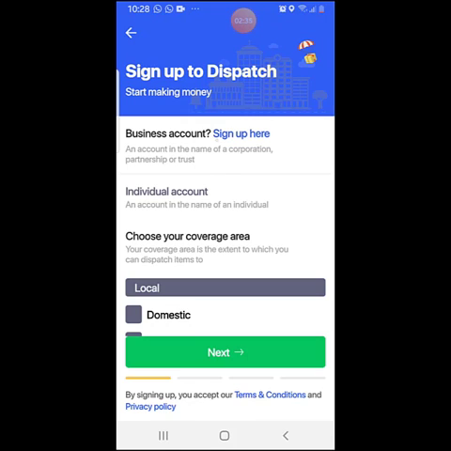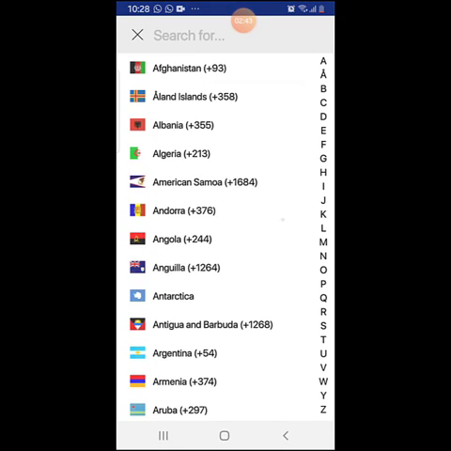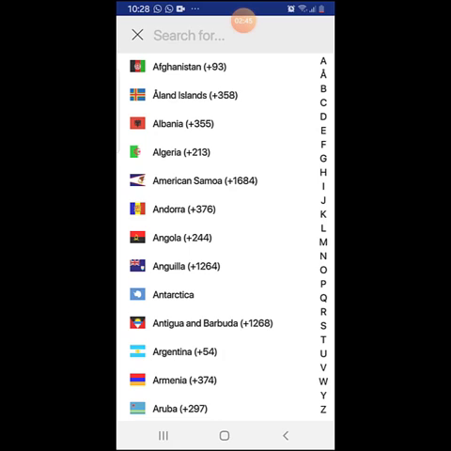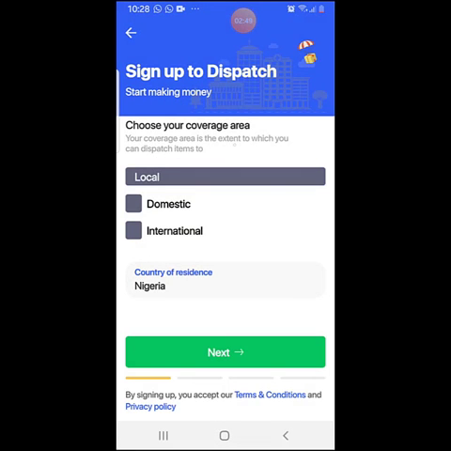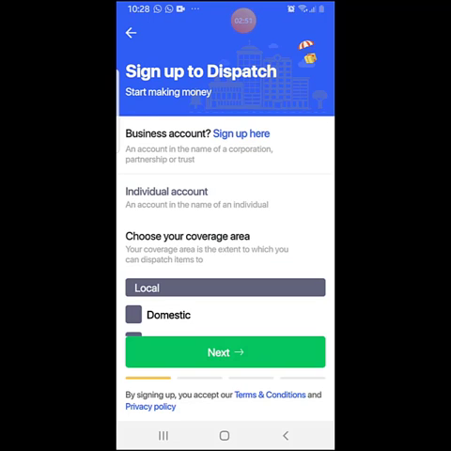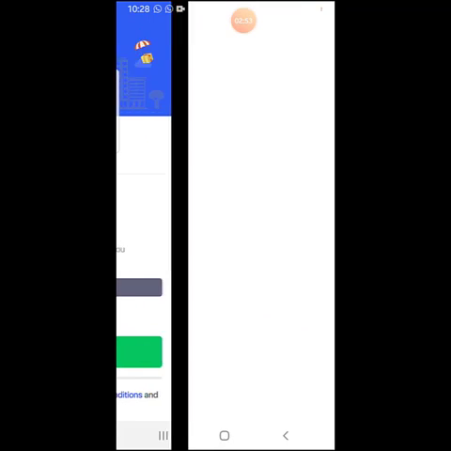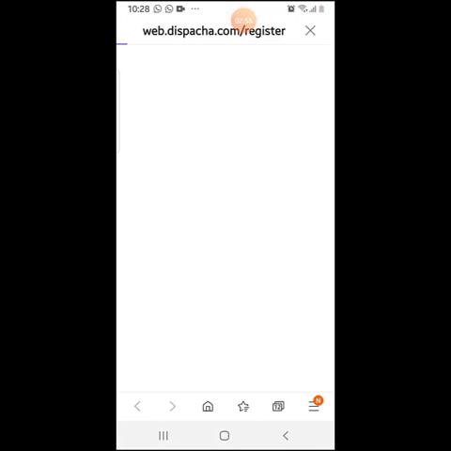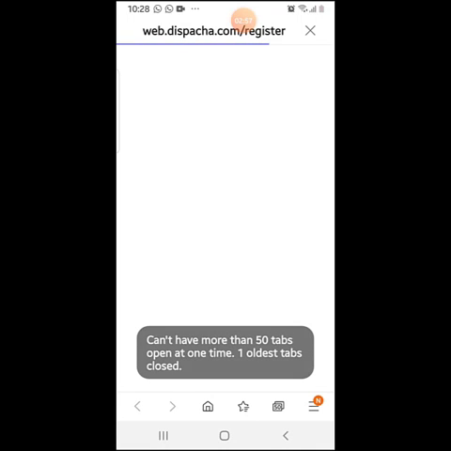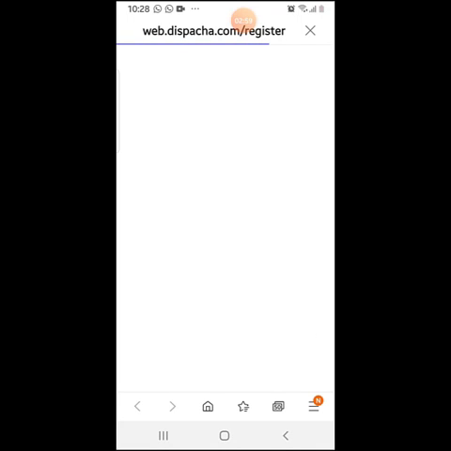If you're a business account, all you need to do is to sign up here. But if you're an individual account, you continue with the sign up process here. For instance, if you want to do a business account, you just need to click this and it takes you to the business account page where you can sign up as a business.